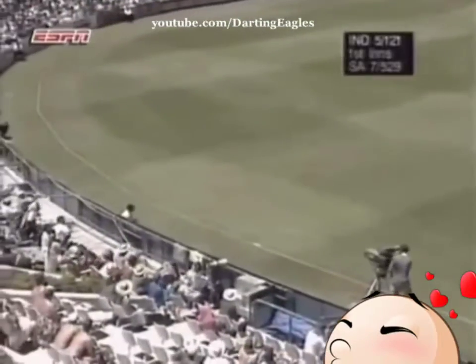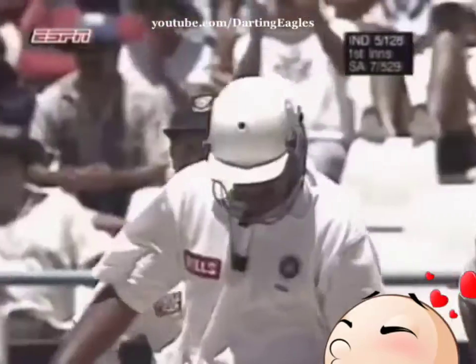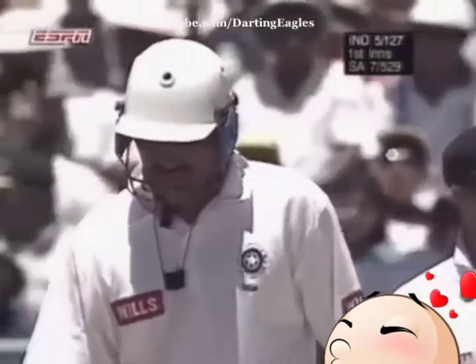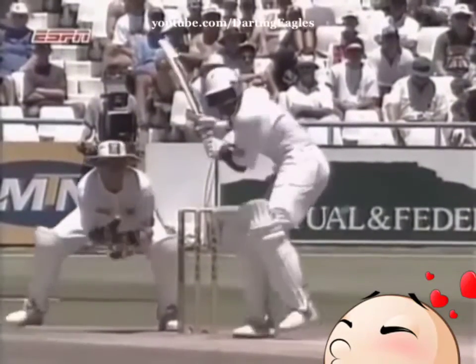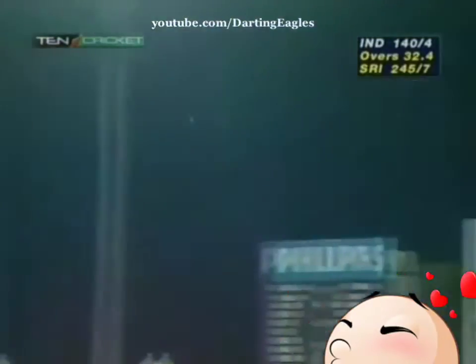Bottom hand. Lovely shot. Well, that I was fully expecting, and it's maximum. Using his feet beautifully and going through with a shot over the head of the mid-off. There is no long off. I think it would have carried him anyway. But he does it with the grand style.